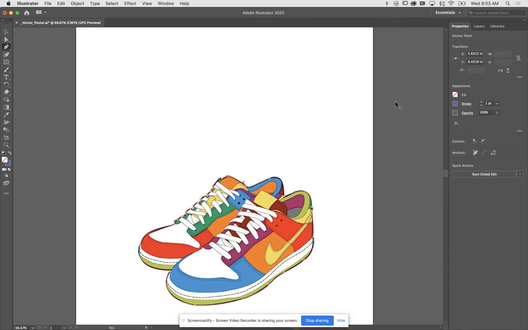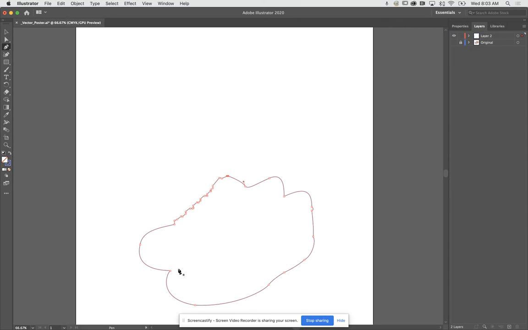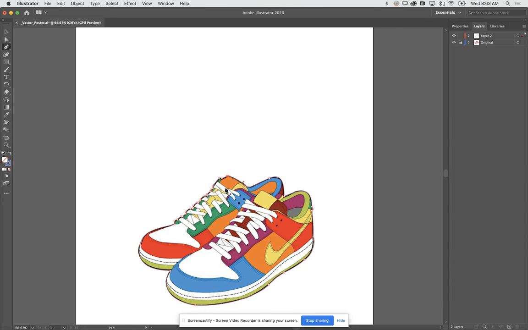So once I have my basic outline, let's see what happens when I turn that background layer off. And now I slowly am starting to have the pieces of the shoe coming together. Now once I have my outline, then it's time to go ahead and I'm going to move to the next biggest shape. So now it's time to start working on all the shapes that make the shoe.